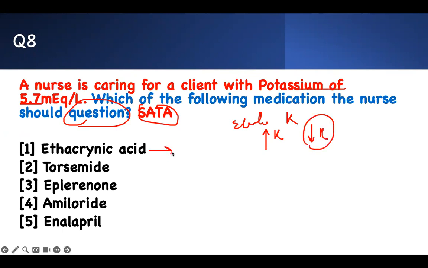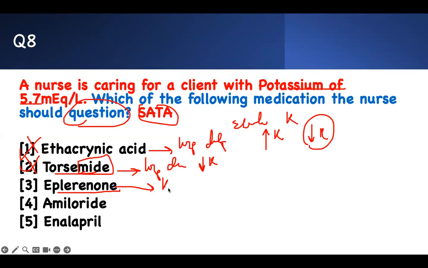Valproic acid. Do you know what it is? It's a loop diuretic. What does a loop diuretic do? It decreases your potassium. I'm okay with you taking this. This will decrease your potassium. Furosemide. Furosemide is what? You can see the last name. It's also a loop diuretic, and it will decrease your potassium. So which medication should you question? You don't need to question this. You don't need to question this. Renal. This is potassium-sparing. If I'm going to spare potassium, my potassium is going to increase. I already have 5.7. Therefore, I have to question this.